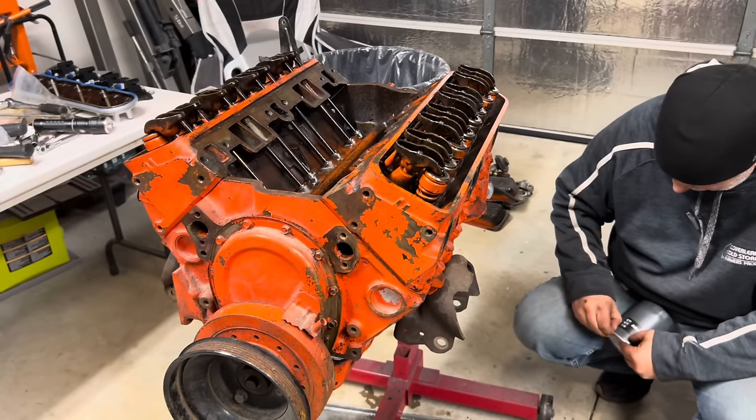Got my starter trigger thingy here. Last time I used this, it was sticking a little. I think what we're going to do is hook it up to the starter first. Then we can touch it here and see what happens. It did scare me a little. I don't know why this thing is sticking. All right, well, it's got oil in it. Let's see how it cranks over.